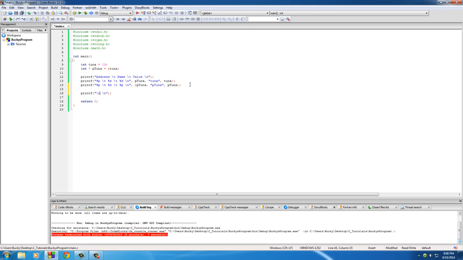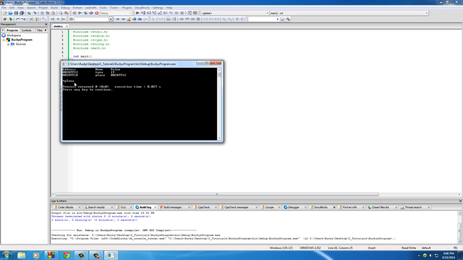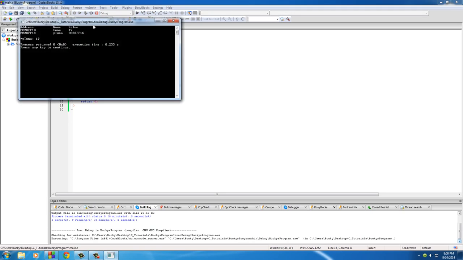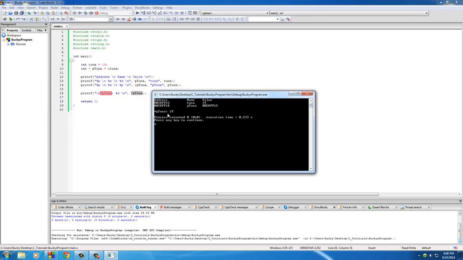So right here, what I want to do is press ampersand P tuna, and that's just literally going to print out this right here. And after this, put a colon and press %D. Now that %D value is what I'm trying to display in this tutorial. So again, the new thing that I'm going to be printing out is this right here, ampersand P tuna. And as you can see, whenever I print this out, it prints out the value of 19.